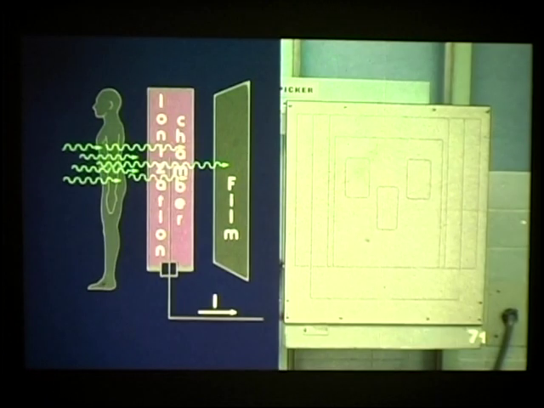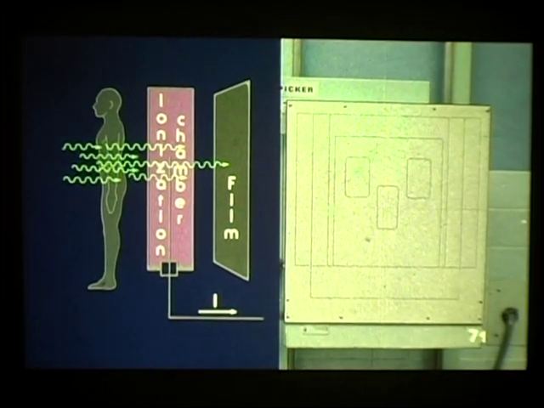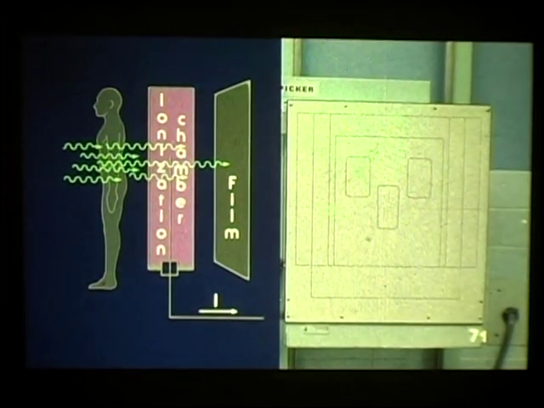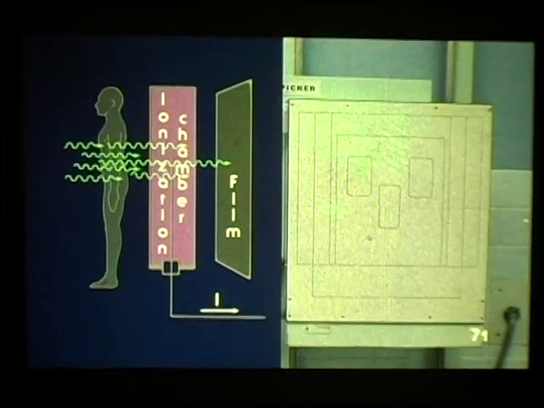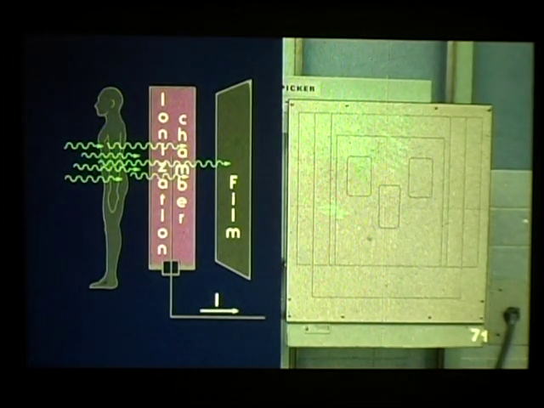Number 71. The ionization type AEC sensor can be made of materials that are nearly transparent to most X-rays. The chamber is usually placed between the patient and the film, allowing it to produce more current than if it were behind the film. The current is then passed through an amplifier to provide a strong signal to the comparator.